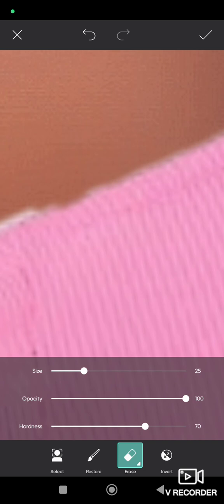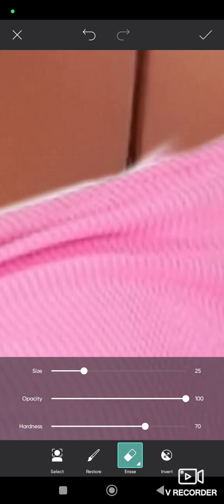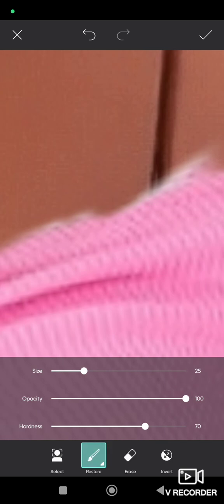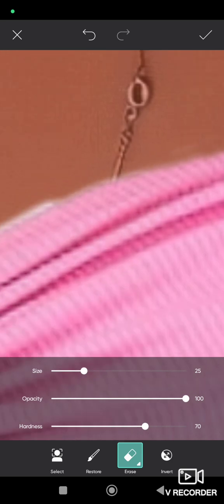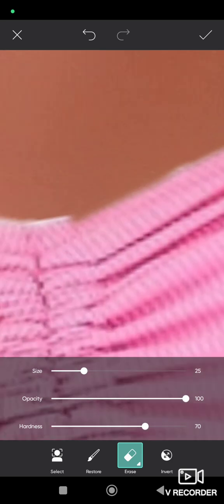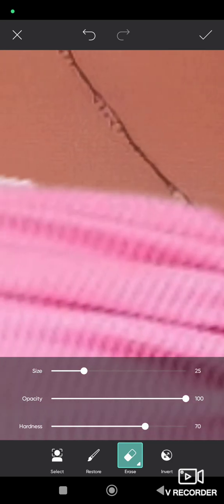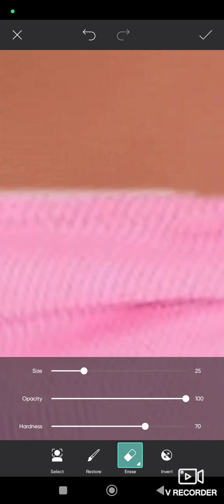They look manipulated, so you can remove them by brushing it away. You know these things are stickers, so the white stuff tends to come out when you manipulate it.